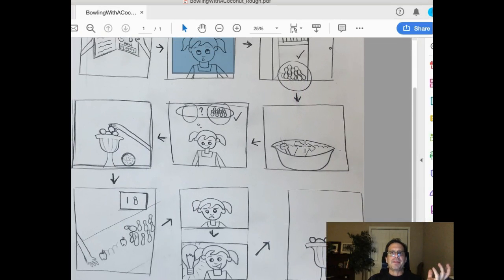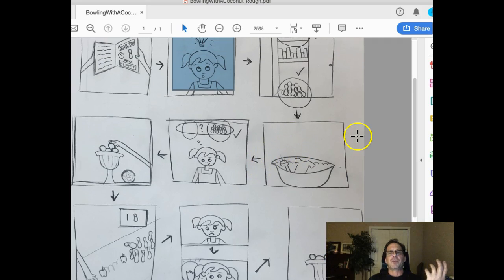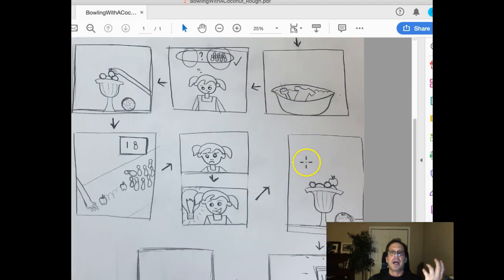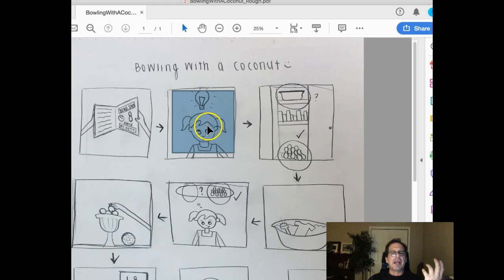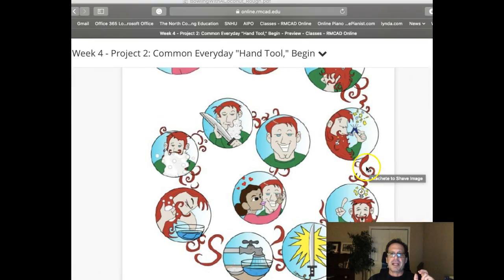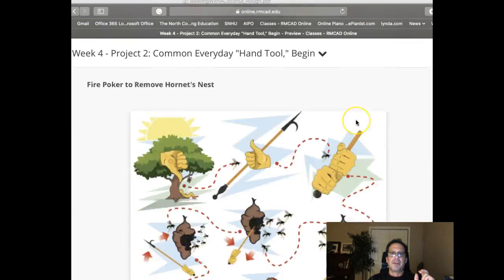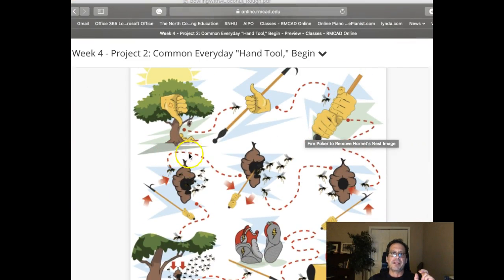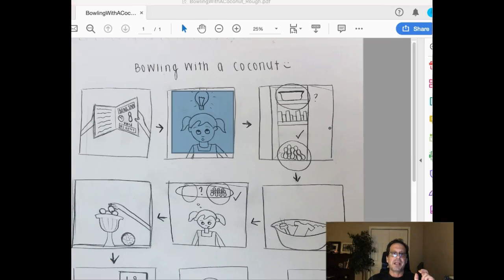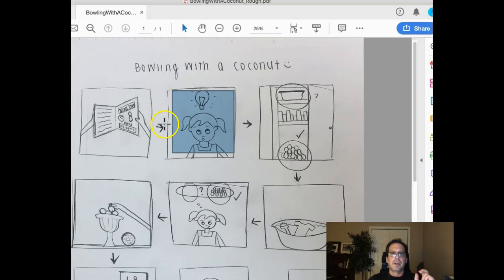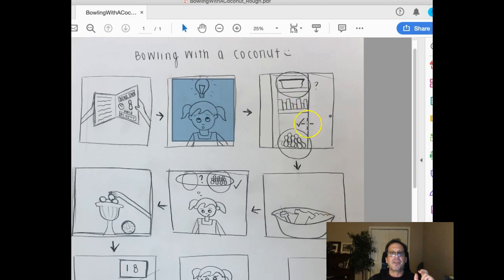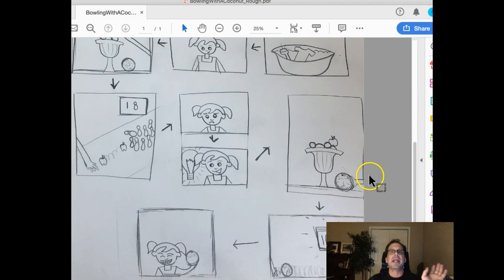The other thing is that arrows are just too obvious. Is there a more playful way that we can connect these illustrations and create a path for the viewer to follow so they know they're going frame by frame or scene by scene? I'm thinking maybe something like this. See here, this designer used the beard hairs, the curly red hair. And this one here is really clever, where it used the bees and the path of the bees or the hornets to indicate so it's very clear what the path is through the illustration. I was thinking maybe you could use bowling pins, or even bowling shoes or something really fun and interesting to connect these other than arrows. Do you see what I'm saying?